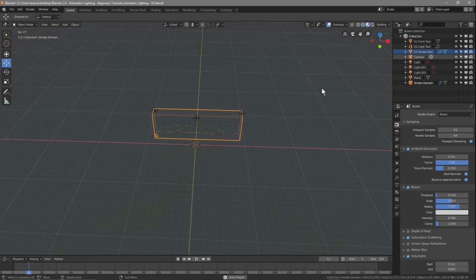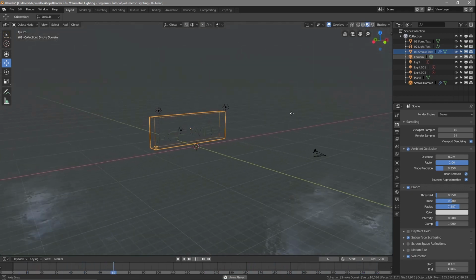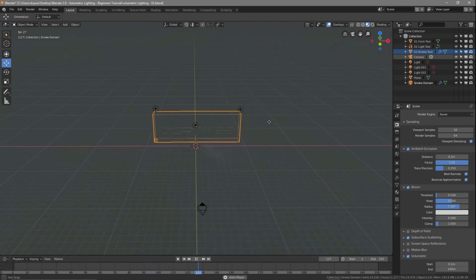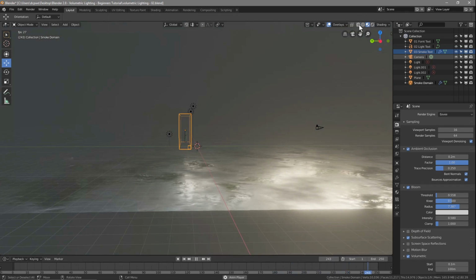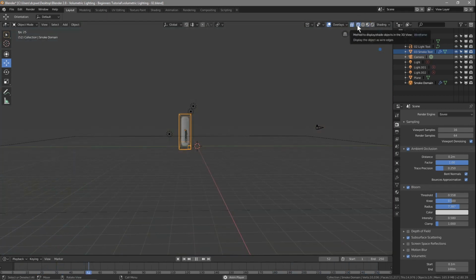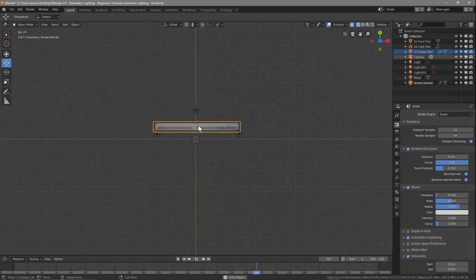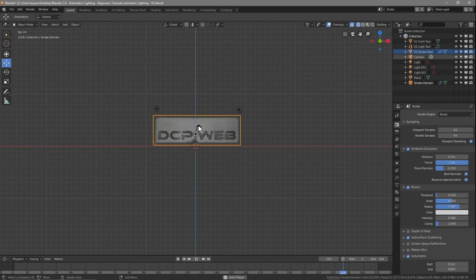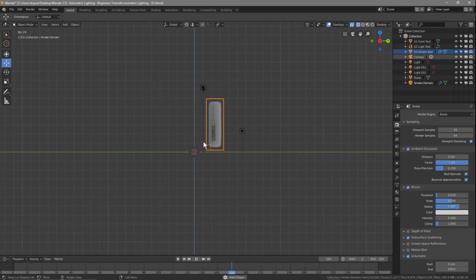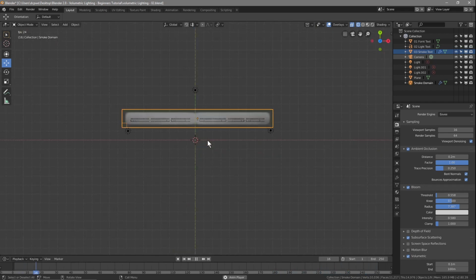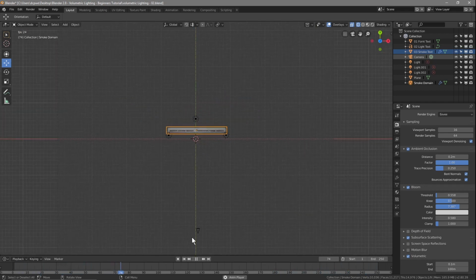Let's have a look at the view. What we want to do is go to wireframe for a minute. So we'll stick in wireframe, this view here, and we'll press number 7 on our keyboard. We're going to move between, let's have a look at number 3. So number 3 is the side view, right? So we're looking at it from the right side here at the moment, and let's just press number 7 for the moment. So number 7, that's the top view, and we can see the camera is right down here.